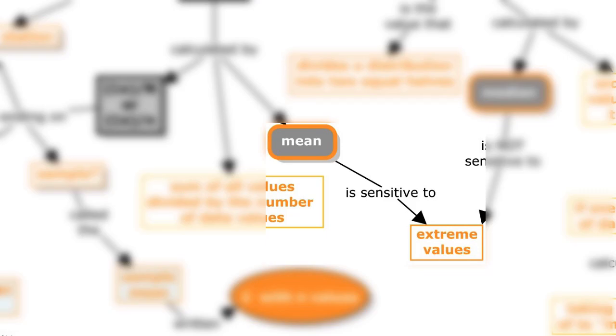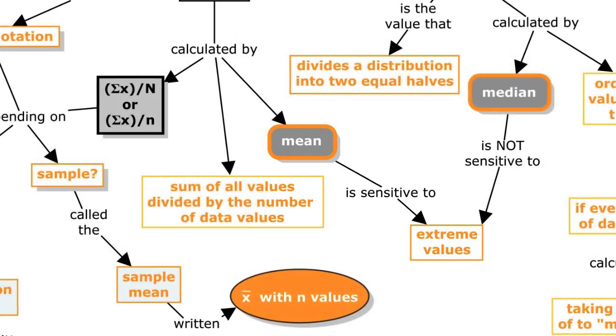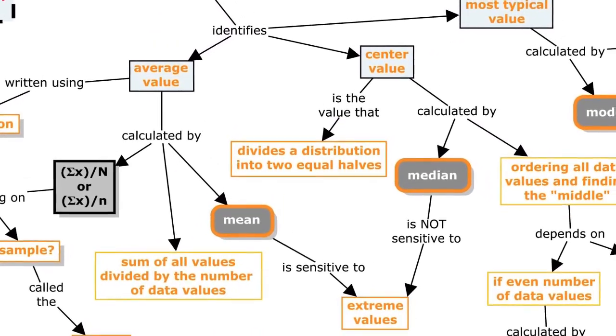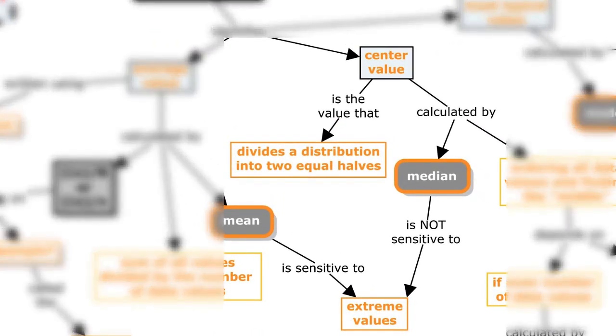If you were to imagine a particular distribution and then were to add a very, very large number to that distribution, that very large number is going to affect the mean in some significant manner. In fact, it's probably going to make it larger. Another measure of central tendency is referred to as the median. And this value is going to be a number which strictly divides the distribution into two equal parts.